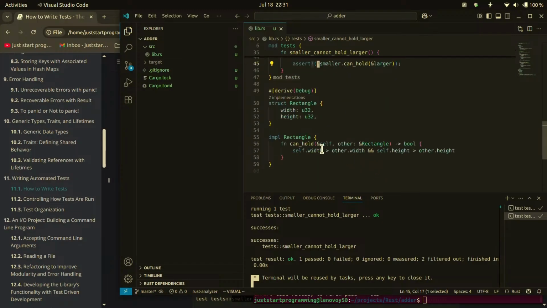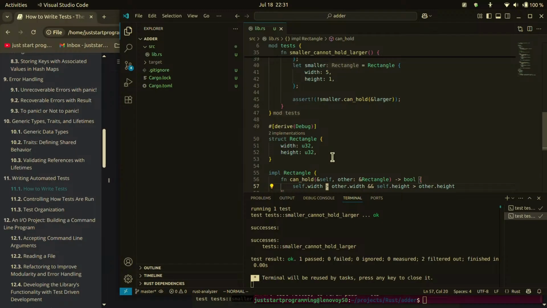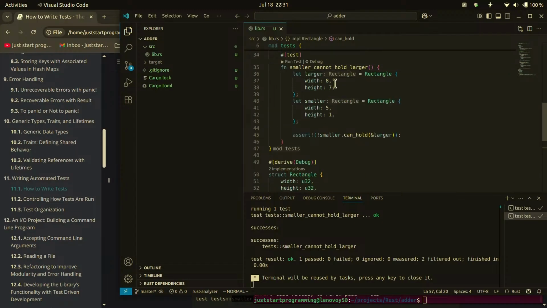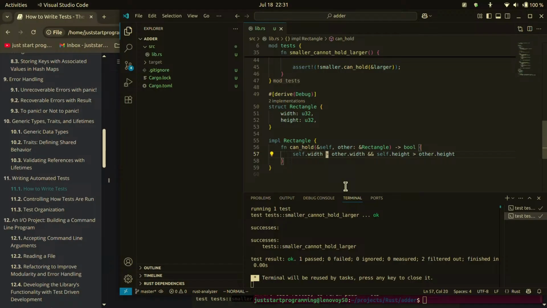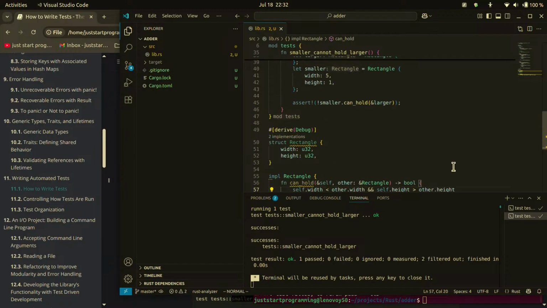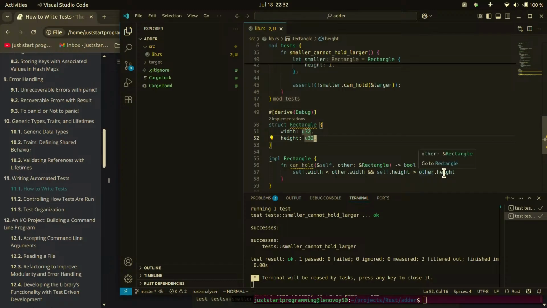Okay, then the test result is okay. But if you change this one, if width 5 is less than width 8, that's correct. If you change this to less than sign, then height is greater than height. Height of small is okay, so this is false.